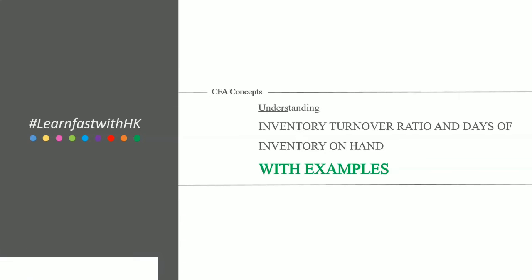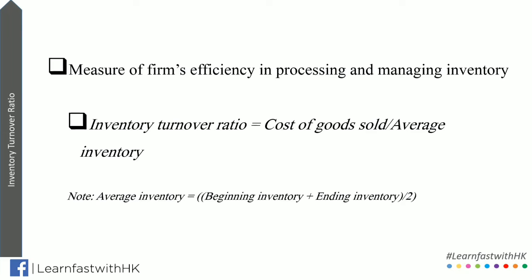Well, inventory is one of the most important aspects of any business. Put simply, when inventory is lying in the store or a warehouse, it's reported in the balance sheet under assets. However, when it is sold to the customer, it is reported as cost of goods sold under the income statement.